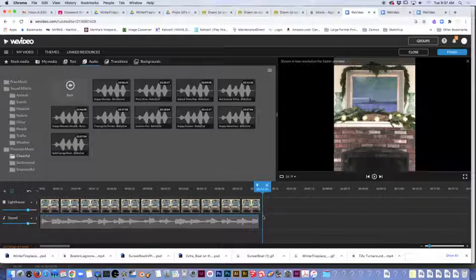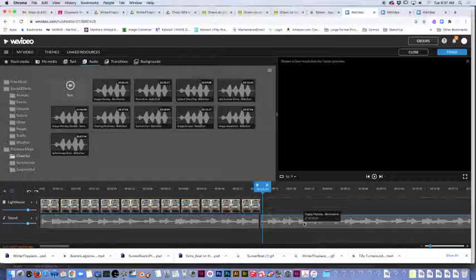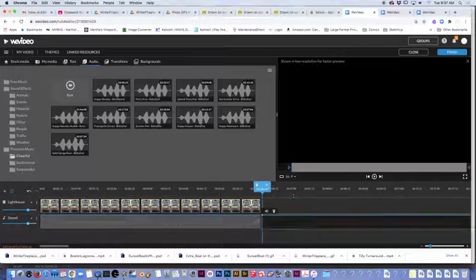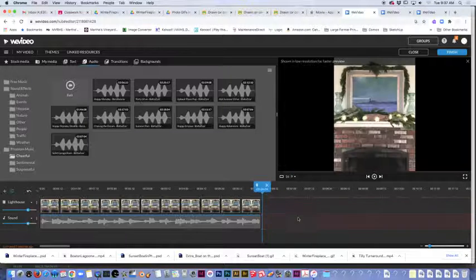Now let's say I wanted to undo that because it looks like maybe I had to clip it a little bit further. I can always click Command Z, or I can use the undo button, but I'm going to clip that a little bit ahead then of the soundtrack, and I'm going to clip it and then delete that.